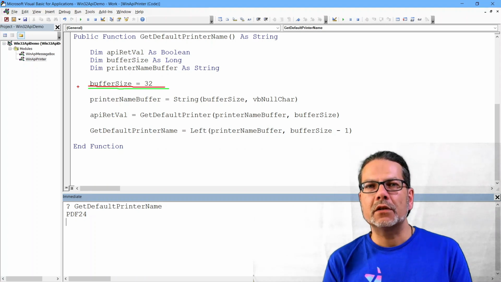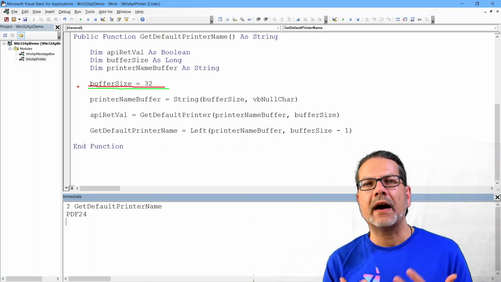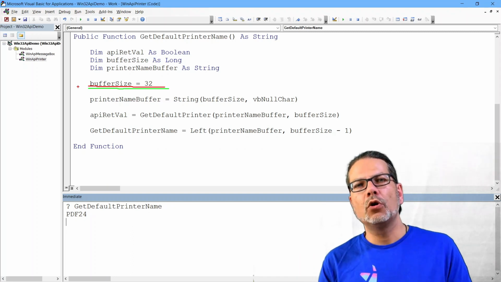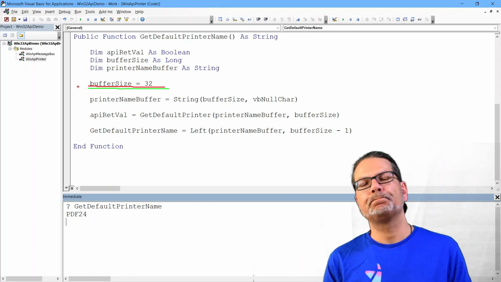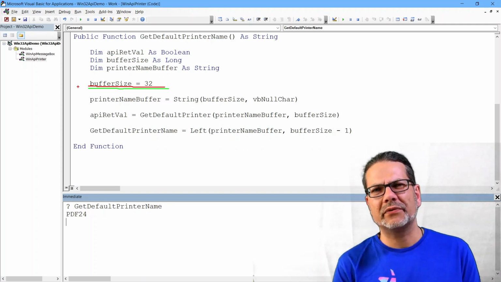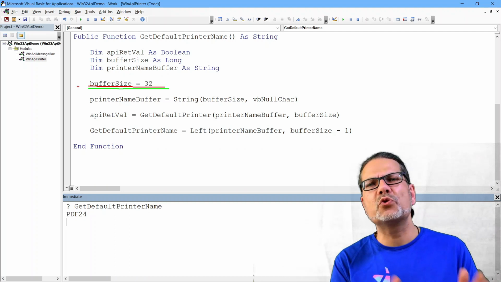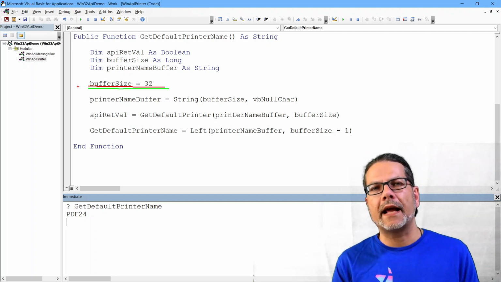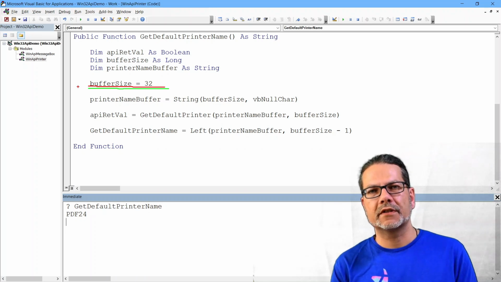And it appears there is no defined hard limit. So we cannot know how long the printer name will be. It will probably not be longer than 255 characters or so. So we could just make the buffer bigger and hope for the best that it works.